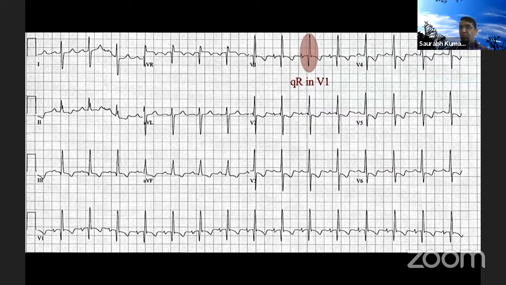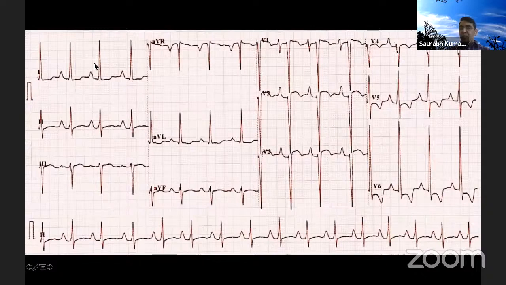So these are some of the typical ECGs. So here, as you can see, there is no Q wave in V5, V6, and instead there is a Q wave here. So it indicates CCTGA. Here there is left axis deviation and RV forces are almost not there. So we are in the situation of tricuspid atresia over here.